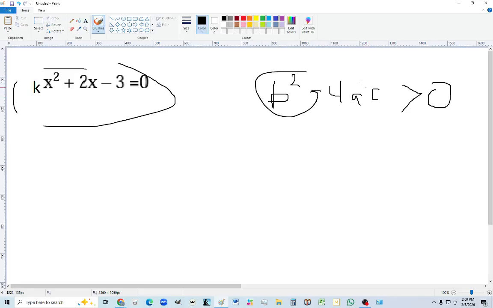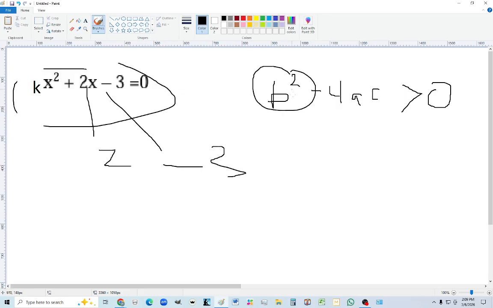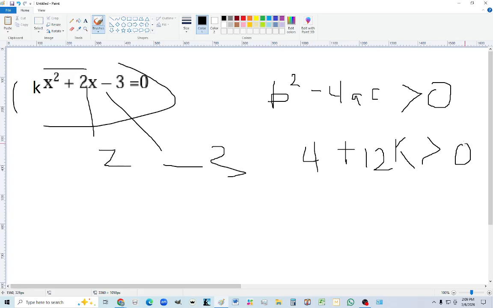So when is b squared minus 4ac bigger than 0? Well, we fill out the information we have again. B is still 2. C is still minus 3. So you get to the same thing again. You get 4 plus 12, because minus 4 times minus 3 is plus 12. K. This time we just answer, when is it bigger than 0? Well, it's the same formula. 12k bigger than minus 4, and then we divide by 12. So it's when k is bigger than minus 4 over 12, which is minus 1 over 3.